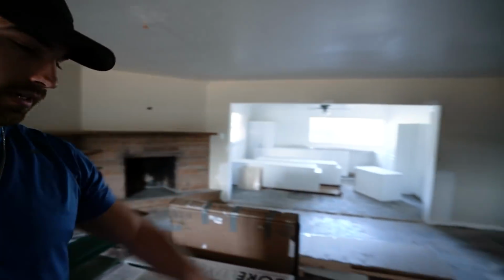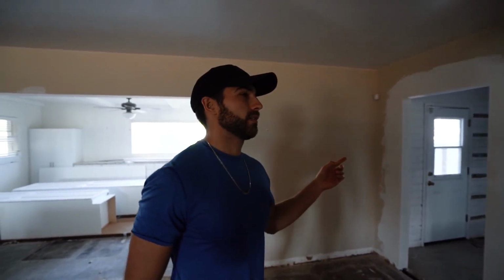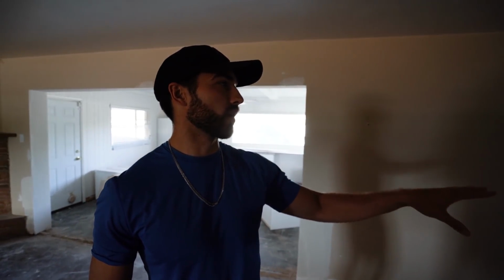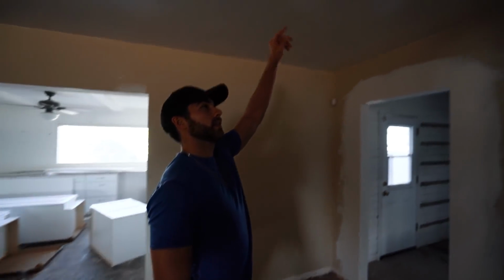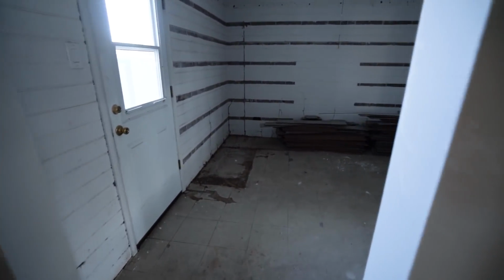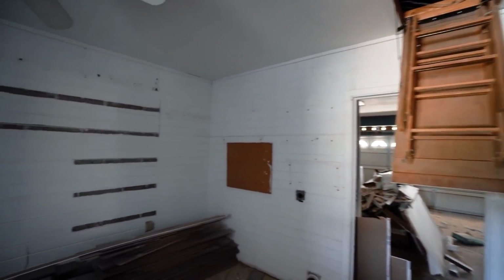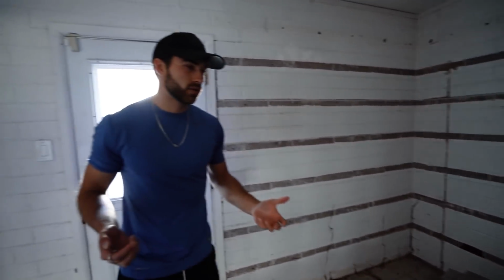Another thing, this is actually one of the most exciting things, is Ricky didn't even know that we did this, but we actually put a doorway into this drywall right here, and we're gonna get some ducting into this laundry room right here, and this is an additional 150 square feet that once we get heating and cooling in here, we can actually consider it to be square footage at the house. So if this house goes for probably right around $200 a square foot, I'm guessing, an additional 150 square feet times 200 per square foot, it's probably gonna be an additional $20,000 that we can potentially get out of the property just for getting some ducting in here and opening up this doorway.